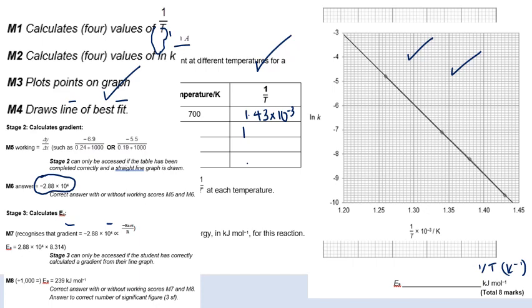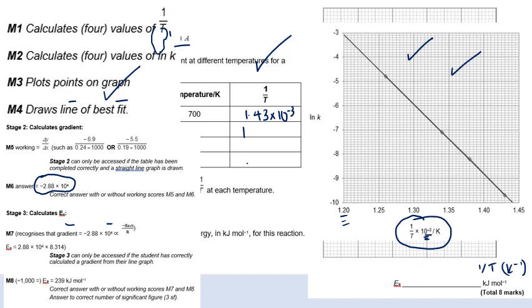What students often struggle with here are the awkward numbers, because these are all very small numbers, times 10 to the minus 3, and these are all negative numbers. Notice how you don't have to start at the origin. You don't need a 0, 0 here. The graph hasn't started at 0, 0, and it makes it much easier to plot if you don't. So just make sure you cover the range that you need to cover when you're plotting your axes and your points. There will be a tolerance level, although it's not clear in the question, to be fair, what the level is. But your gradient is minus 2.88 times 10 to the 4.